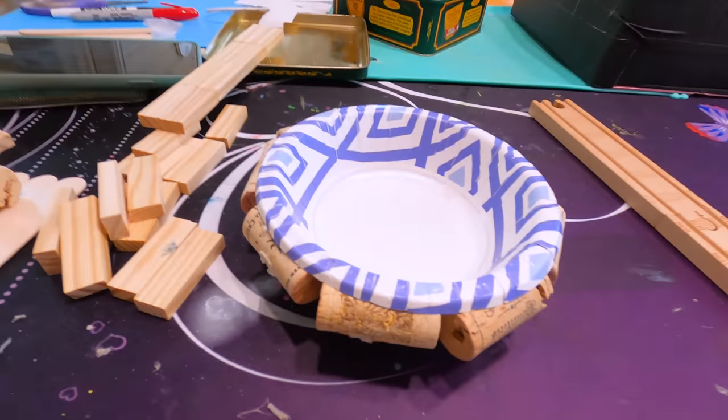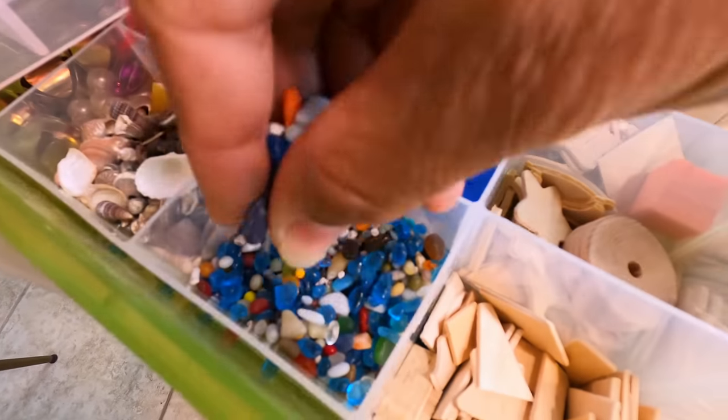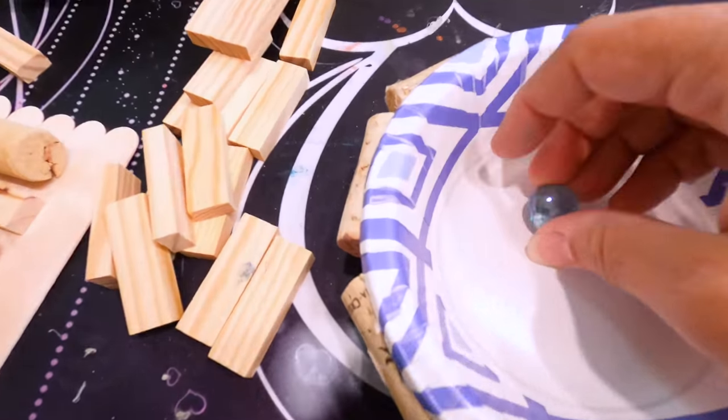Can be my destination. Now I'm going to make water. I found awesome stuff. Look, I found these rocks that I can use. I found these guys.